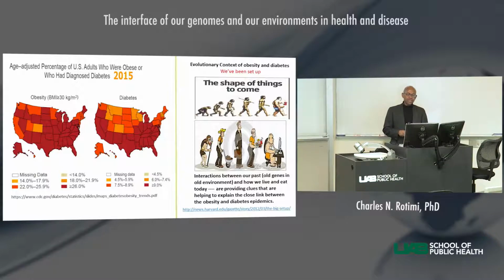And you look at something like obesity and diabetes, we want to call them brothers and sisters in crime. The rate of obesity is tremendously going up, and if you overlay the rate of diabetes, you see that obesity is a major driver of people towards diabetes. But the point I want to make here is, are we evolutionarily set up to go in this direction? Because one of the questions I keep asking myself is, why is it that your body almost always wants more food? Why is it that you eat and then you walk past that cookie and you smell it and you just want to take it again?